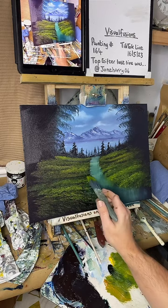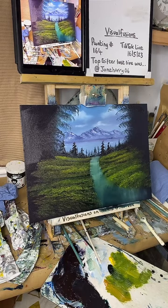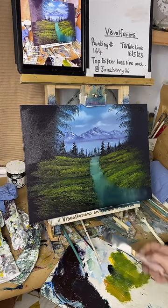Yeah, so the water's going down there. Down there. I was thinking about putting some rocks there, but I don't know. I think that looks alright.